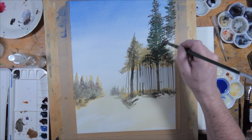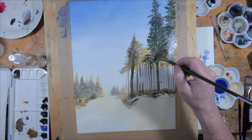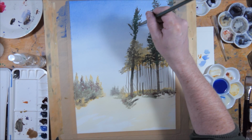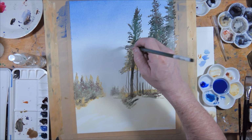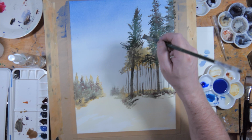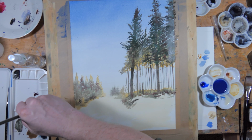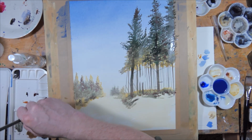The bristle brush again, the one that I've mutilated using some nail clippers. I find it very useful for painting things like this. I tend to paint a lot of pine trees because that's what we have where I live, and it's very good for quickly blocking in trees of this nature. The paper's not damp at the moment, so I'm getting sharp edges on the trees for a change. I softened the ones further away on the horizon, but these trees near the camera, I'm going to keep sharp.